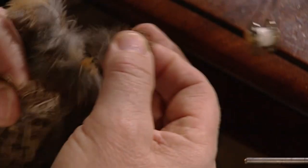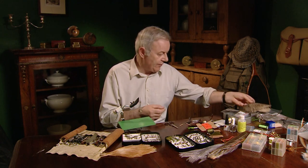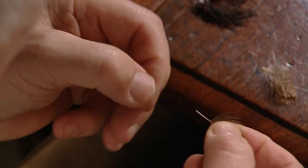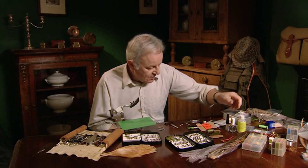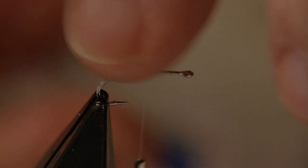a couple of partridge hackles. That's a bit of a wing that broke off. You're not looking for good ones. Any old bit of partridge will do. Strip off the lower fibres. And then, with a little bit of super glue, just touch the shank there. Don't want much.